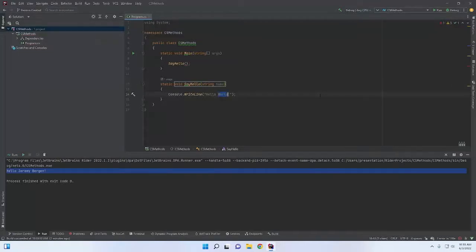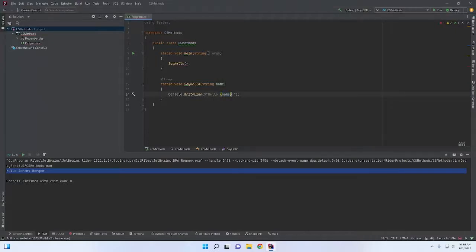And now instead of just saying hello world, we can go ahead and put a $ sign there to do string interpolation, and then do dollar curly brace name. And so now this method takes in one parameter. That parameter is of type string, and inside of the method it will be known as name. And then all we're doing here is just using string interpolation to print out whatever is in that name variable.